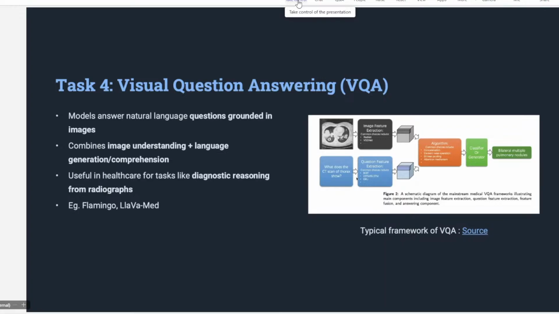This task requires both image understanding and text reasoning, because now you are not just talking about localization or some sort of classification, but you are also asking the model to reason. If the model says yes, it sees the fracture, you expect it to also give you a description saying why it sees that. So this task is especially useful for applications like AI assisted diagnostics, where you have an intelligent model and you just want it to see a corpus of input images and then generate some reports or generate some answers based on those images.